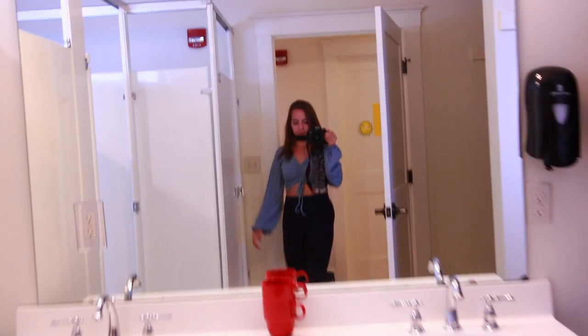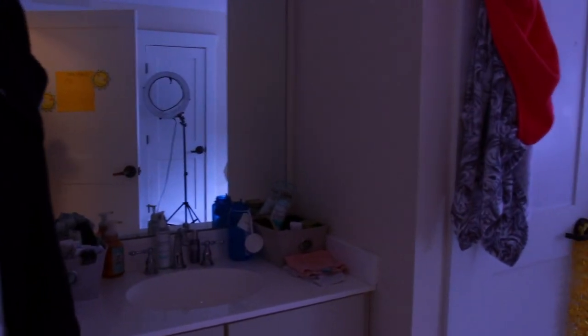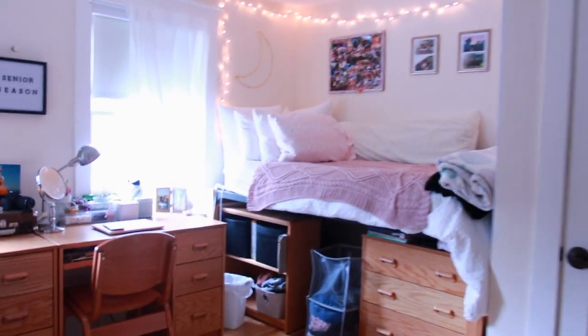So this is what the outside of the door looks like. I'm currently in the bathroom, which is also insane. So this is it and it has two showers, one here and one there. It's really nice, absolutely love it. Great bathroom, and then right across from the bathroom is my room — this is kind of just an overview. My roommate's side I won't really show, and this is my side.